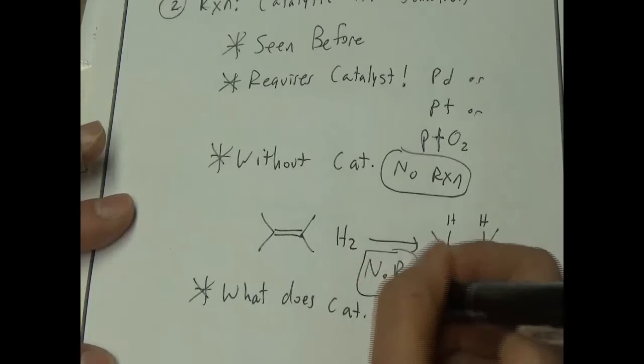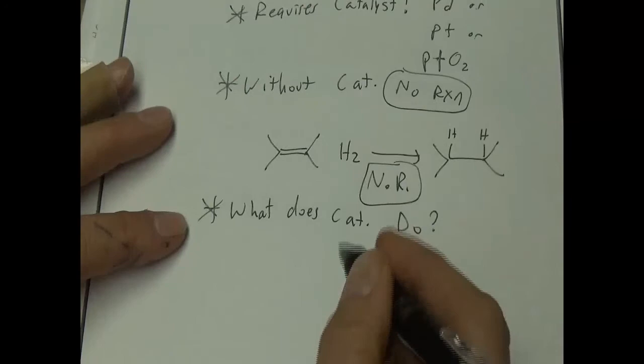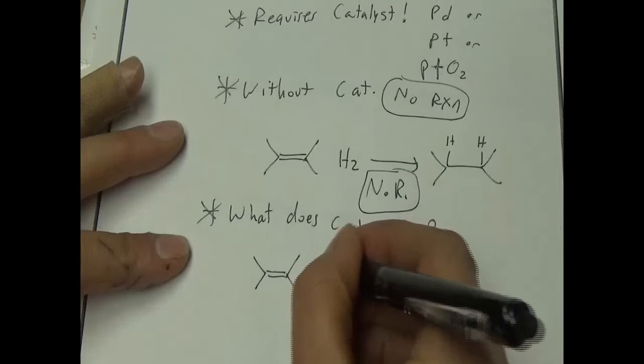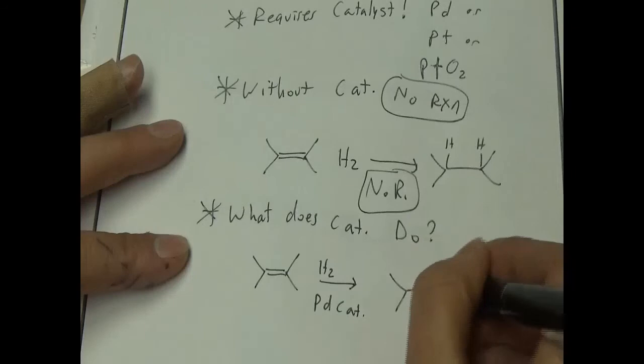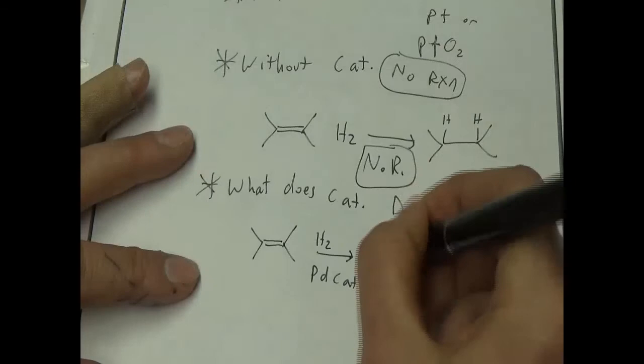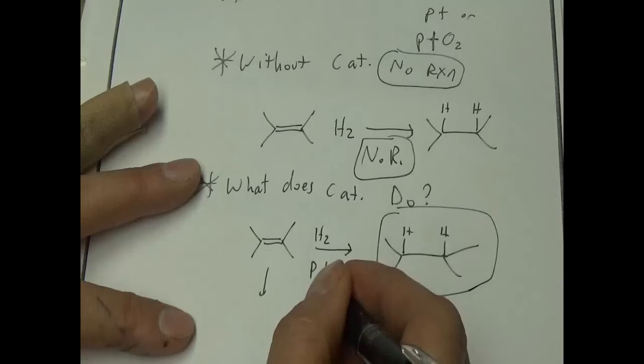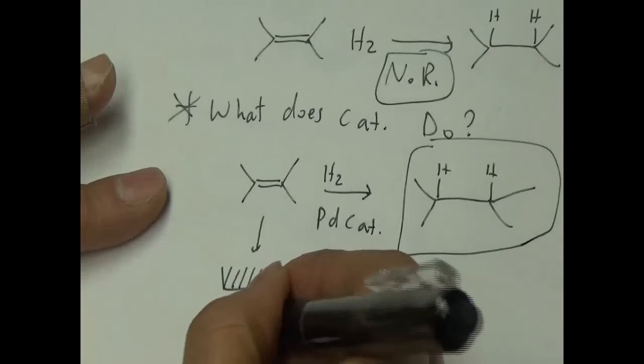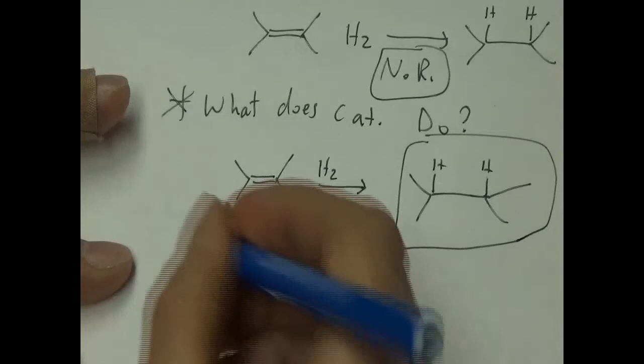So the mechanism of this is pretty easy. We're going to show the mechanism and what the involvement of the catalyst is. I'll just draw an alkene and I'll react it with H2 with a catalyst. So this is a real reaction now. Yes, this will work, and this is a nice happy reaction. So what does the catalyst do? I draw the catalyst as a little metal surface. And I am going to have H-H kind of underneath it, and the H2 is going to adsorb onto the surface.